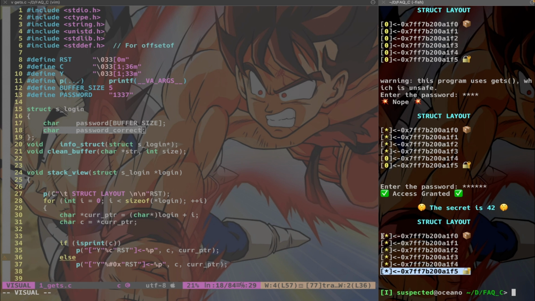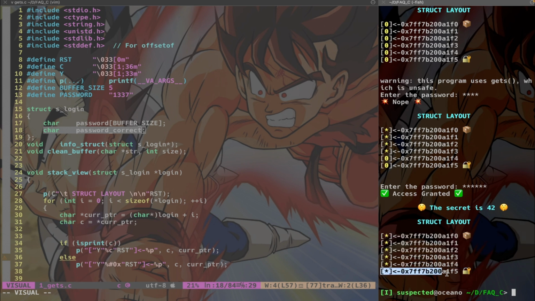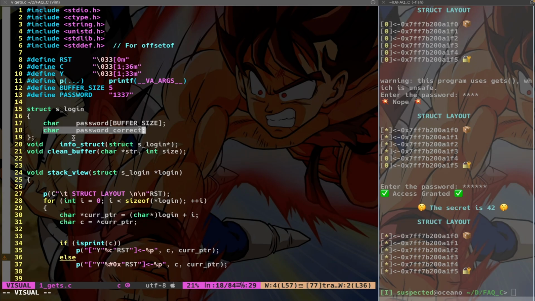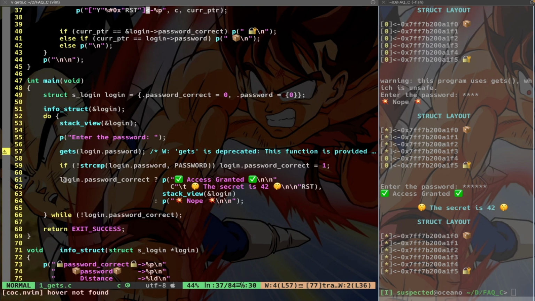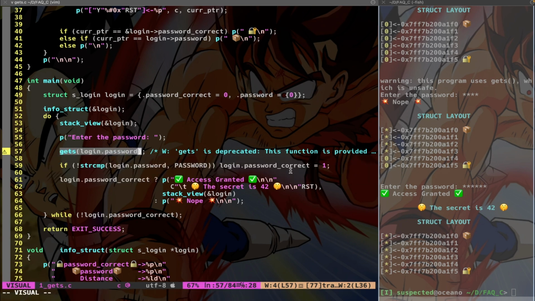password correct. Why? Well, because here I have a buffer overflow, right? The gets function is not checking the input size. So I am overflowing the buffer, reaching the slot of memory of the variable password correct, which is exactly allowing me to print the information that I want. So this is not changing the password correct variable to 1, to true. Gets is changing this to true simply by a buffer overflow.